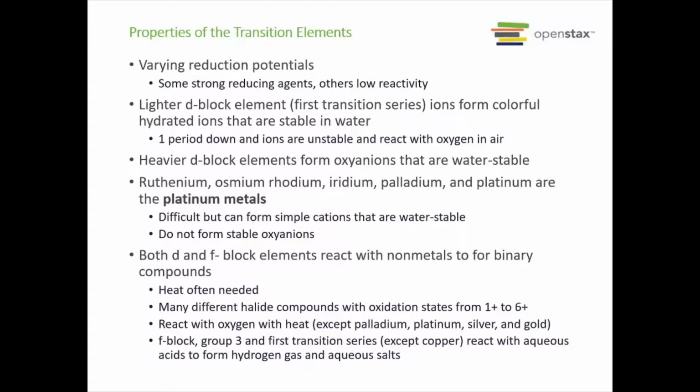Both our d and f block elements will react with nonmetals to form binary compounds, but a lot of times you need to give them some heat so they have some energy to get over that activation energy barrier. They can form a bunch of different halide compounds with oxidation states that can range from 1+ up to 6+ for the metal. They'll react with oxygen with heat, except palladium, platinum, silver, and gold.